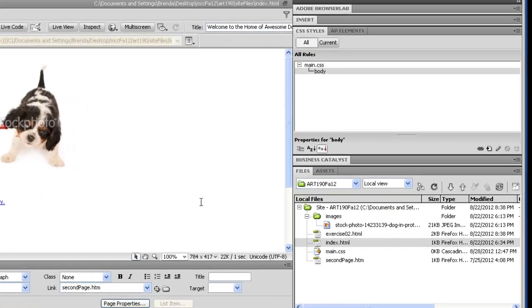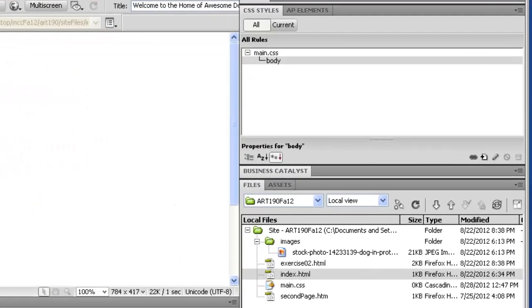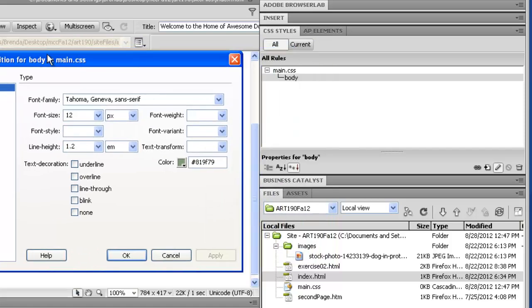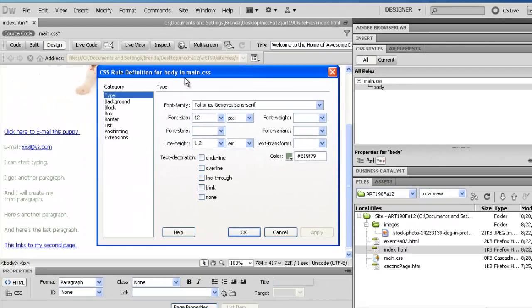Now that was redefining an HTML tag. The HTML tag we redefined was body. Now I would like to edit my style sheet. So I have this body rule that I've set up. Remember, the anatomy of a style sheet talked about the different parts of a rule. If I double click on this, I'm looking at what my rule is made up of, one way of doing it, a visual side.